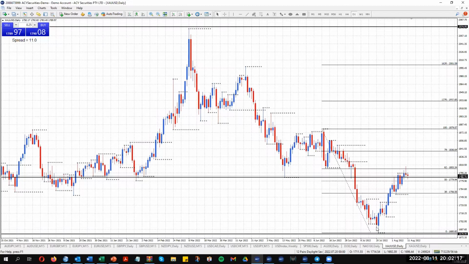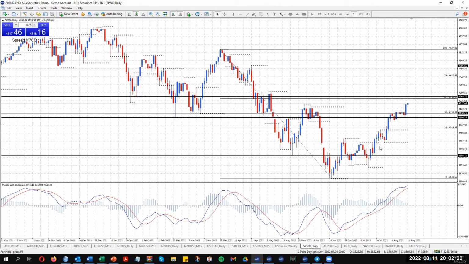And gold's been moving up in line with the positivity on the S&P 500. There's the S&P 500. The S&P 500 is moving towards the 62 level as well. So lots of things are on a weekly move up back to a 62% area. So it's going to be very interesting over the next, I guess, week. Are we going to see a topping out of these instruments at the 62% rally points for a reversal?